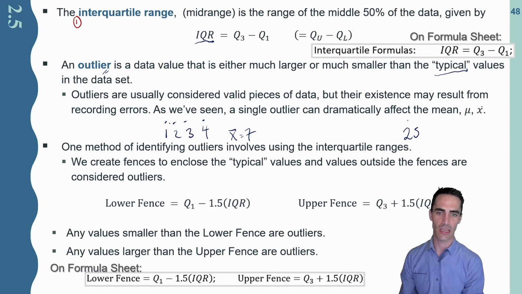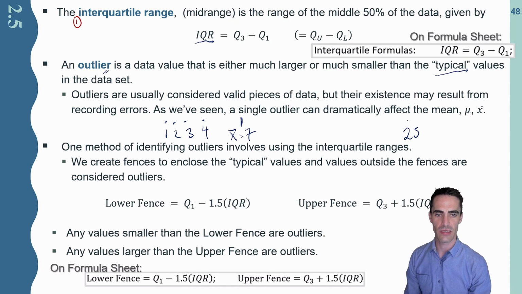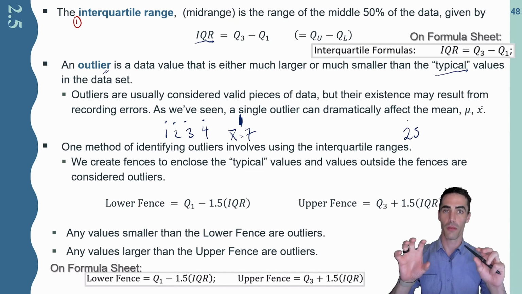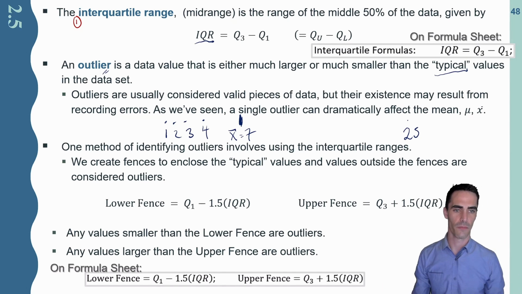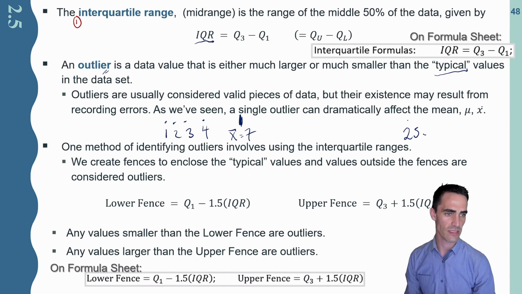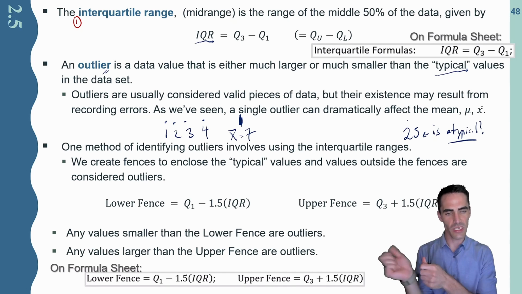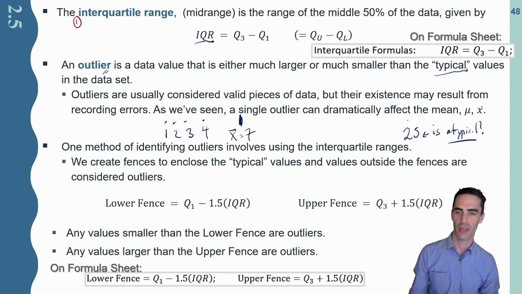So if I lined up my data, 1, 2, 3, 4, and 25, and I calculate the center where most of my data is located, I get something completely nonsensical somewhere out here in 7, in La La Land, that has nothing to do with most of my data, because that 25 is pulling that mean out there. And so that's why we're very concerned to ask these questions like this 25, is it atypical? Not necessarily to remove it, but just to identify, to say, hey, look, yes, this mean is being shifted unnecessarily because that is an atypical value, and something that we can talk about the data.